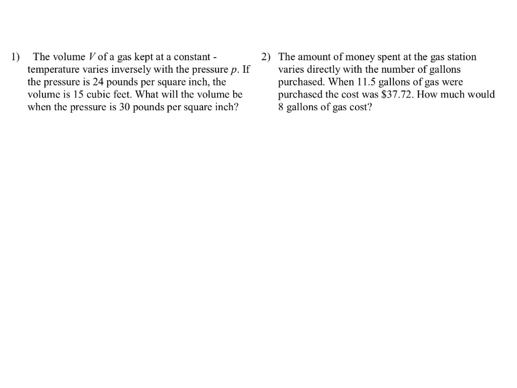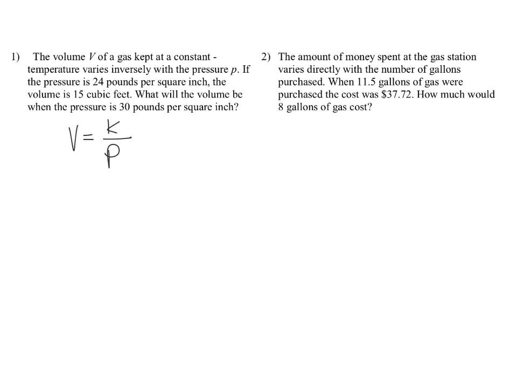Okay, so we're going to start with an inverse variation. So let's read through this inverse variation here on the left. The volume V of a gas kept at a constant temperature varies inversely with the pressure P. Immediately, the first thing that I'm going to do is jot down: the volume varies inversely with the pressure. So that's like saying Y varies inversely with X. That's the relationship where you have the first thing equals the constant of variation over that second thing, in that order. Varies inversely with. Okay, that is what I want to try to think about.